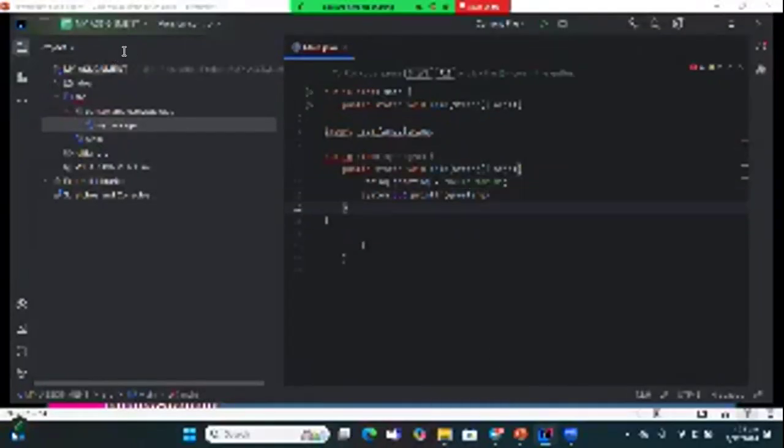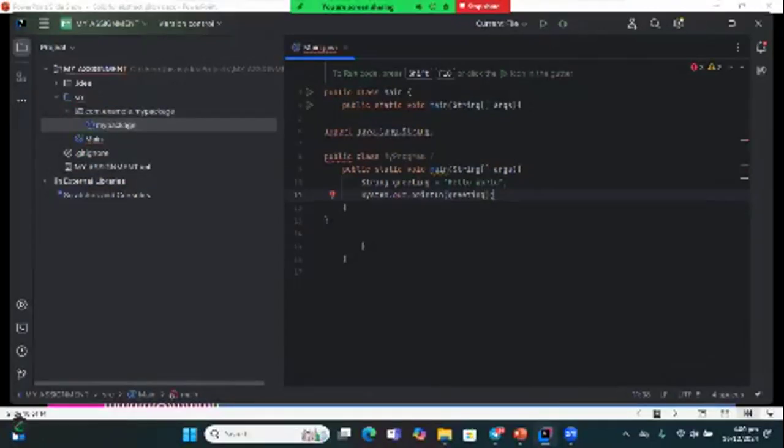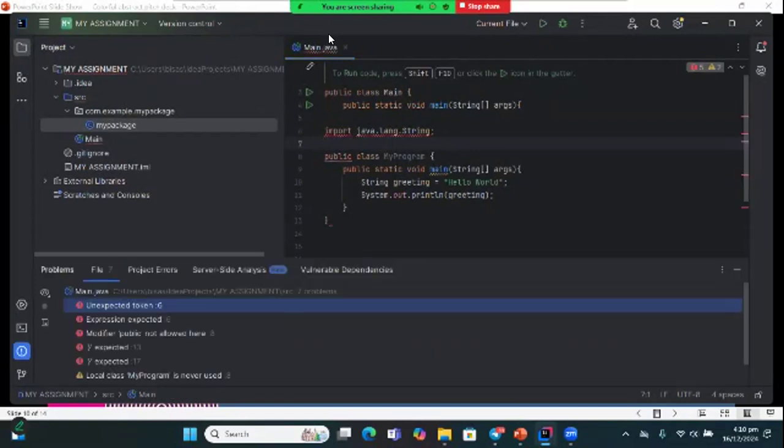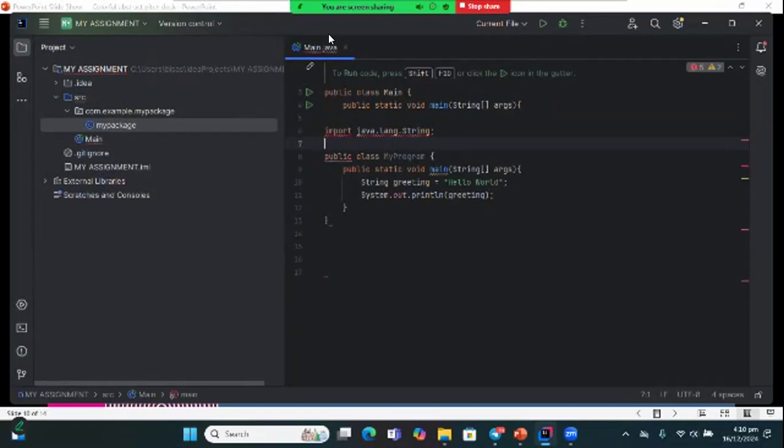Then you terminate. Okay, so let me clear this. All right, so this is an example of java.lang.